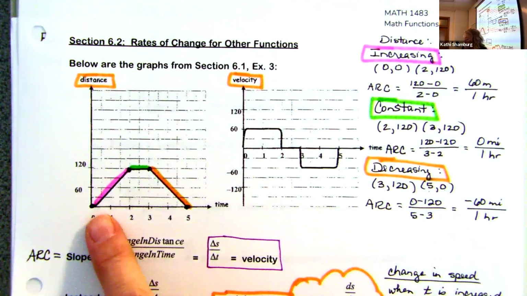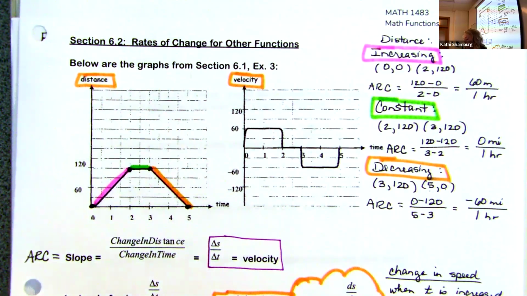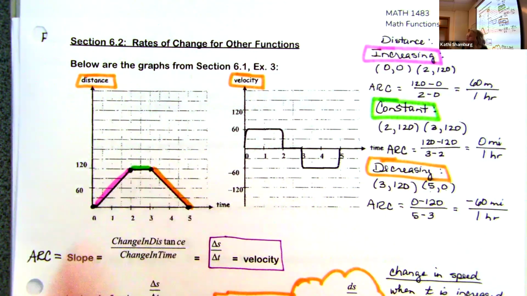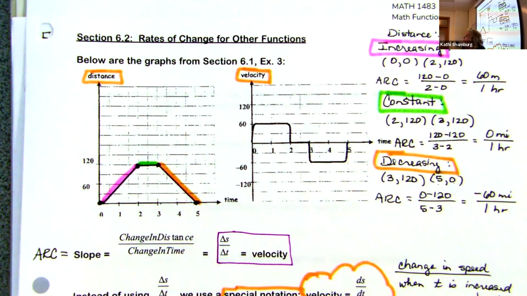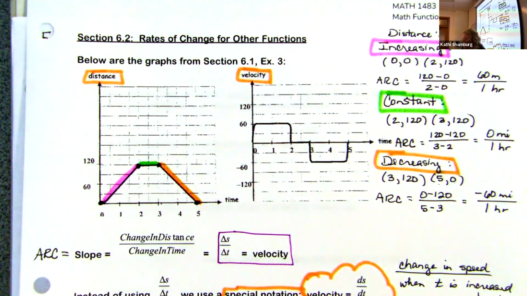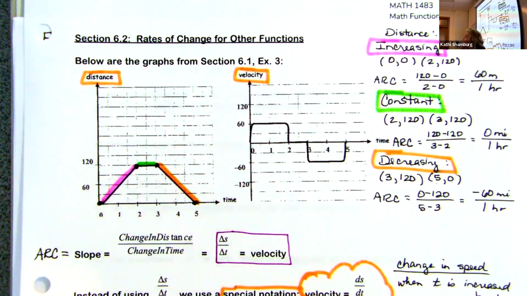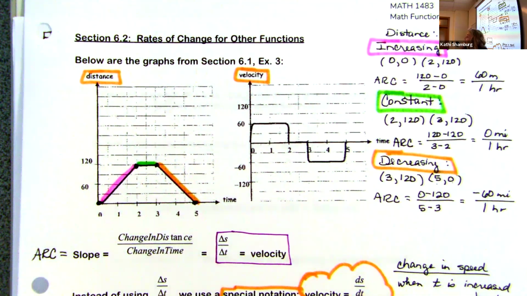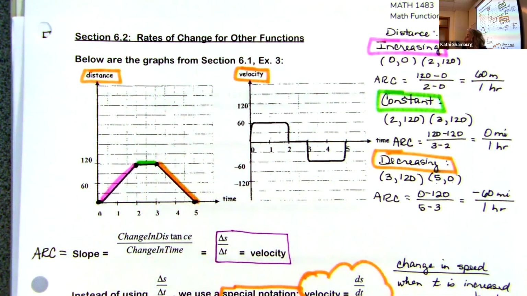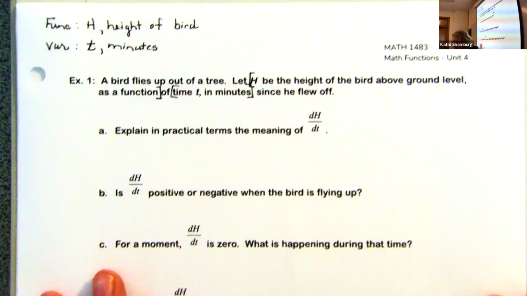It's increasing, right? If the bird's flying upward. If the bird's not moving, sitting at the top of a wire, flew up to the top of a building, changes direction, what's his velocity? 0. And then if he is flying downward, it would be decreasing. So it's a conceptual thing, okay?